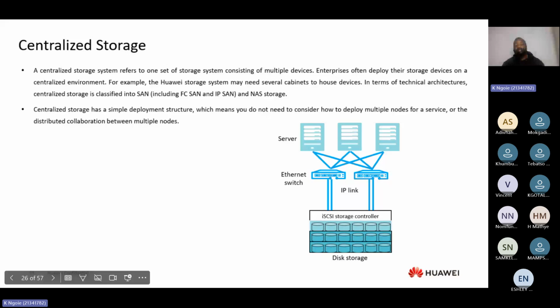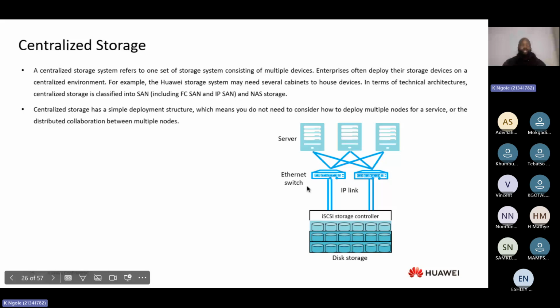So this can include the FC SAN, or IP SAN, or even NAS storage. Okay, so a key feature of this is that it's really simple to deploy. This is an example here. We have multiple servers.